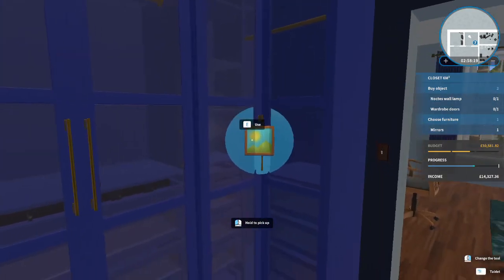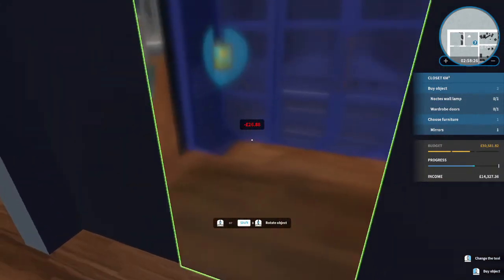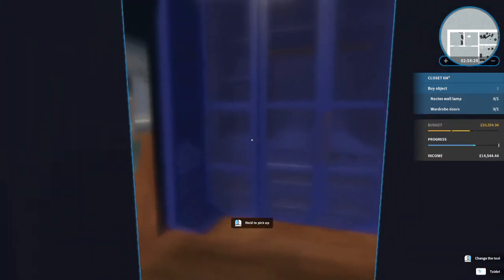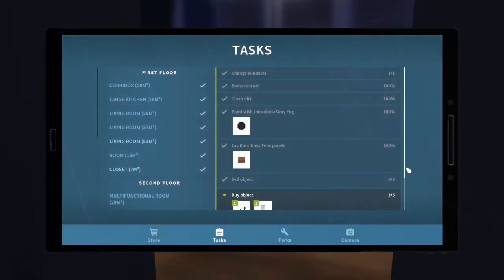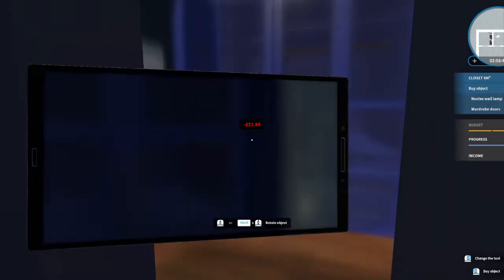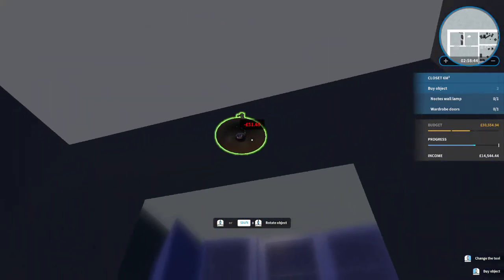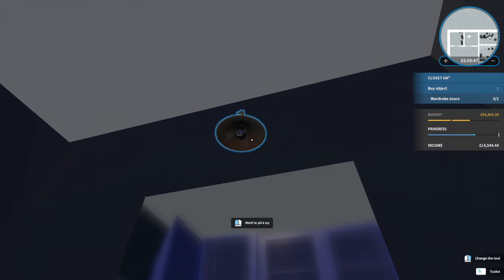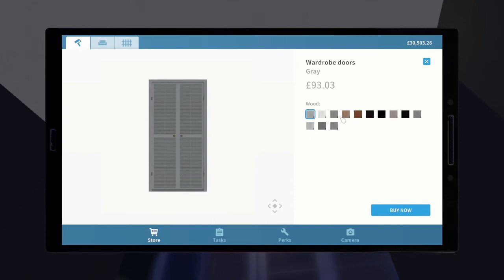Then the mirror, we can put one of the wide modules on this wall. And then we want a lamp that matches the one in the bedroom on the ceiling. Oh no, it's a wall lamp. Okay, so we put that next to the mirror. Put it above the mirror. It's not quite a full light. Oh yeah, that'll work. It's above the mirror then, so you've got a good view of what you're doing.